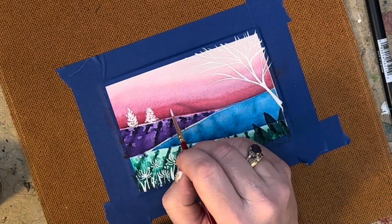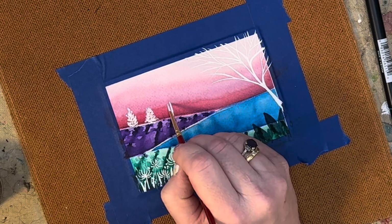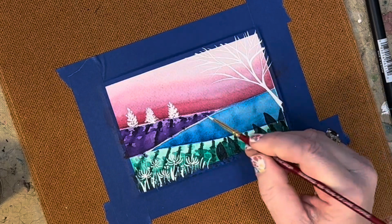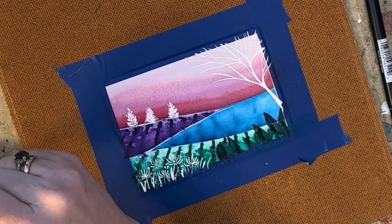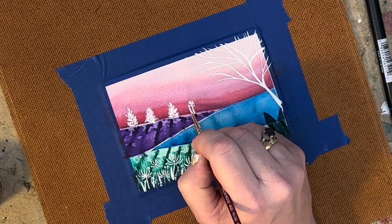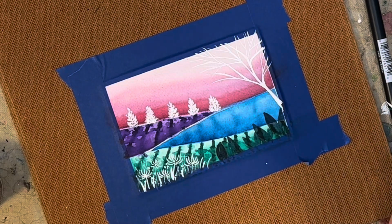And I think I'm going to do one more. I don't know if I want this going across my page. Normally I make the trees going all the way across the page. I'm not sure I want this one to do that. You know what? Yeah, I think I'm going to do 2 more. To me it needs 5. All right, so I'm going to do another line right here. All my little branches again. That's good. Let's make this one a little taller. All right, good.